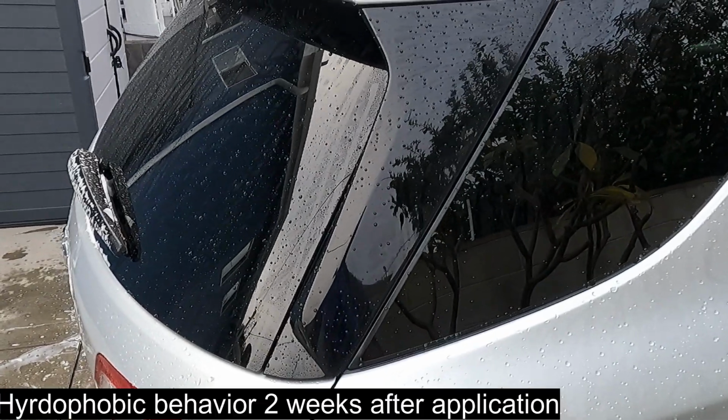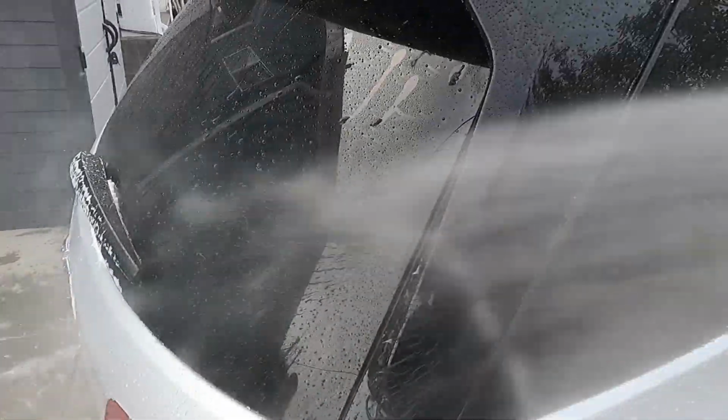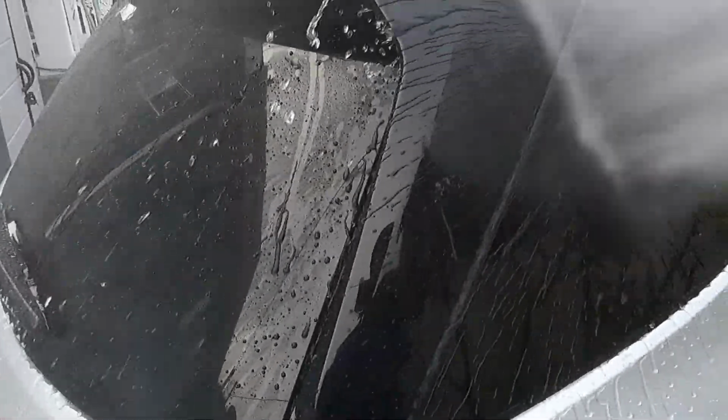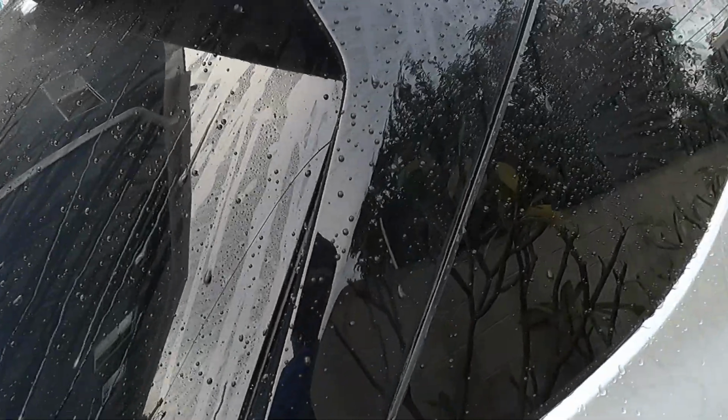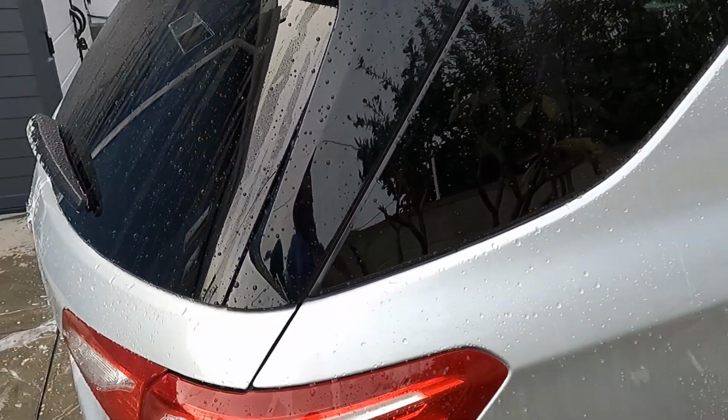Hey everyone, I want to show you the hydrophobics of Gliss 2.0. Check this out. Very hydrophobic, very tight water beading. So that's what you're going to get with Gliss 2.0. I hope this helps. One last peek of Gliss 2.0.